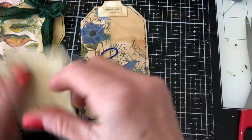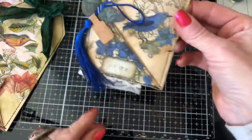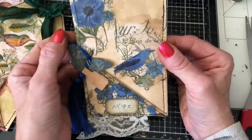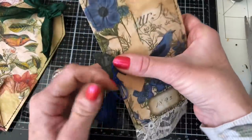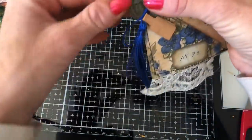That tassel just hanging off there at the side. I know it's a bit weird, but it just kind of makes that tag, doesn't it? Really finishes it off just beautifully. I guess what I could do is back it over and staple it back down like that. What do we think?